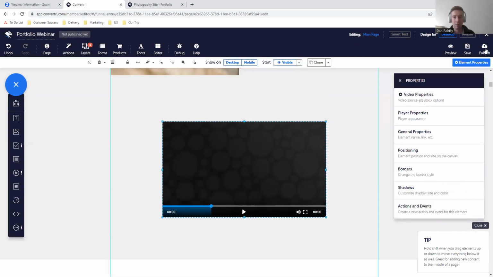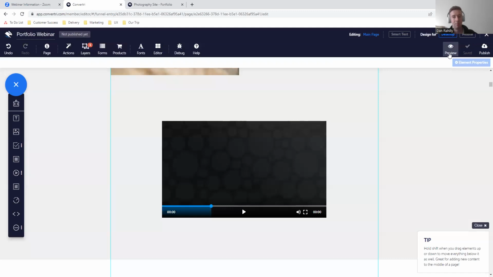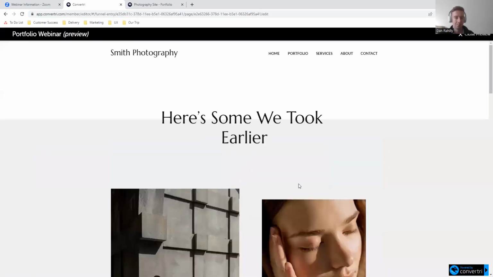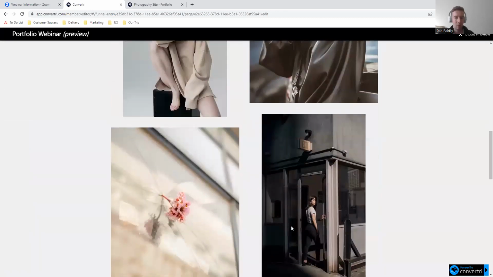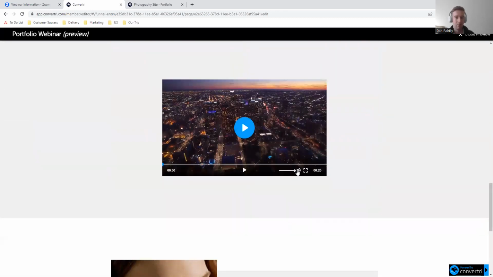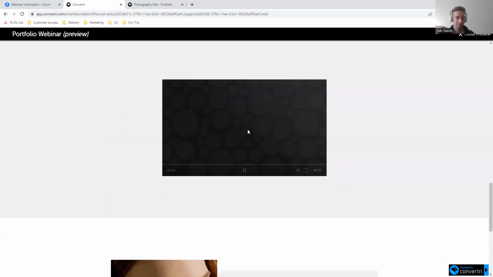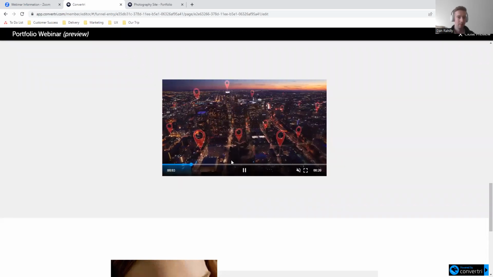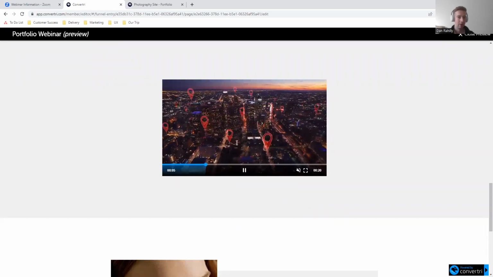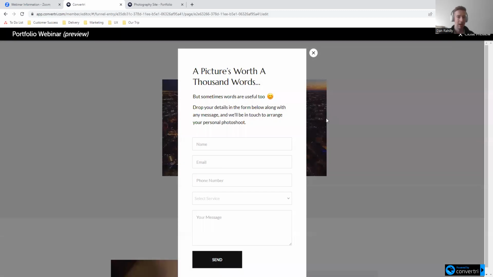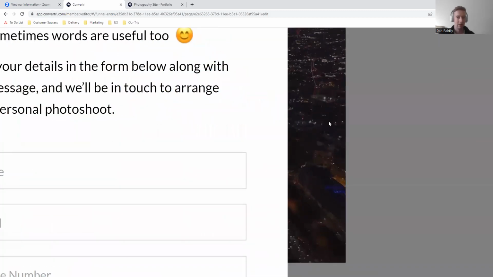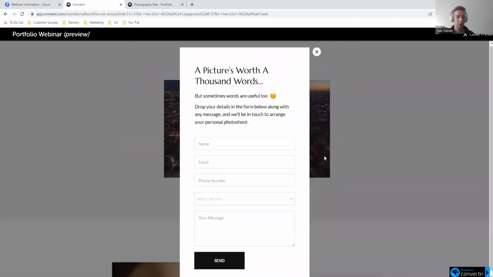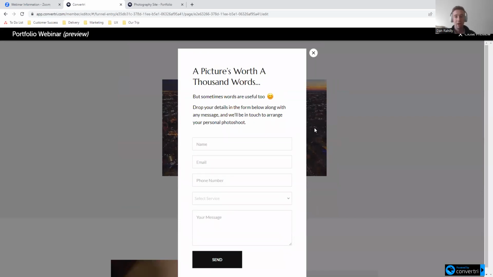We now have this set up so that if we save our progress again and preview it, that should be working as we'd expect. So I'll scroll down to that now. We can play the video. I'll just mute it in case the sound does carry to the webinar. And you can see when we see it go past 5, what will happen is the layer will appear, and you can see in the background there, it's stopped moving. The video has paused. So we've achieved the video lead gate.